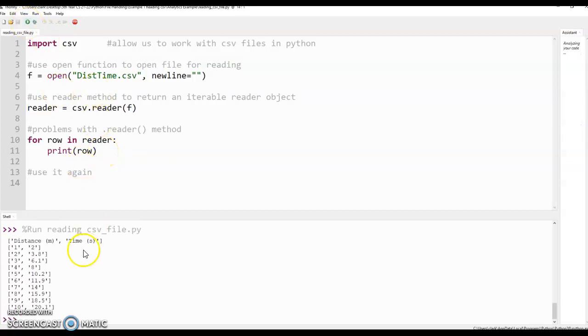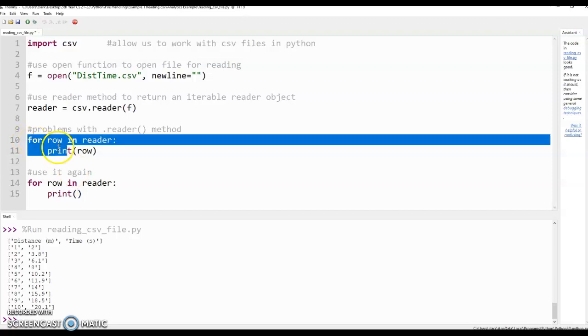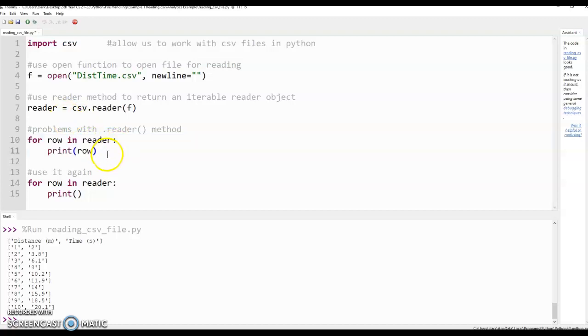it once, so we use it here, here's our stuff, and we try and go and access it again for a row in Reader. So if I try and get it again here, or target something specific after I've used it once, what has happened is we've iterated through the Reader variable here, and it's gone to the end of it. Well, now it doesn't go back, it doesn't reset.